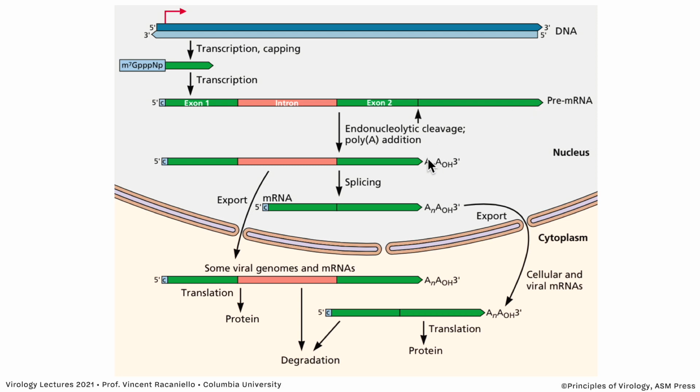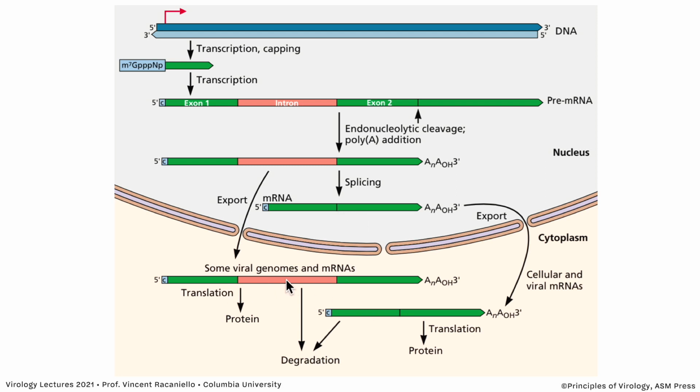It's polyadenylated. It is spliced to remove intervening sequences that are called introns. What's left are called exons, right? The introns are taken out. They're shown in pink here. So now you have a capped, spliced, and polyadenylated mRNA, which then can be exported out into the cytosol. So these features, capping, splicing, polyadenylation, they're actually important for export out of the nucleus. We'll see how that works for some viral RNAs, which aren't spliced, actually.